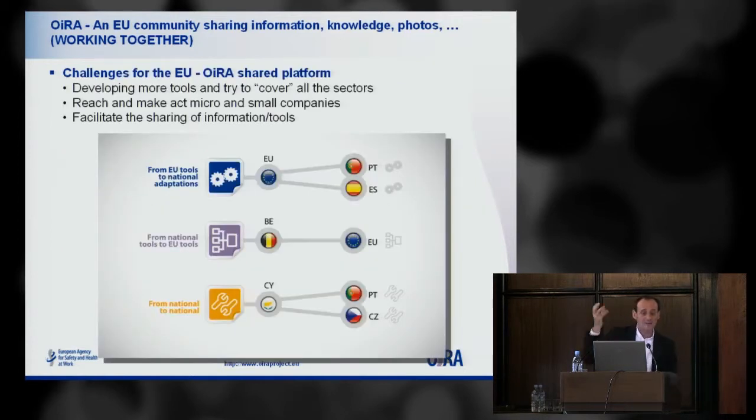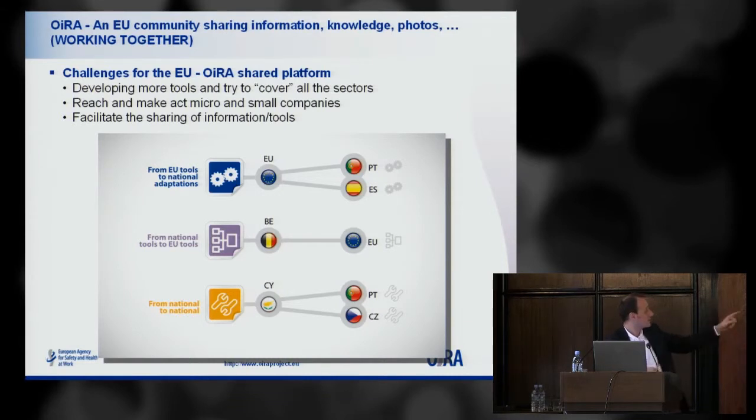So we set up a new community sharing information, knowledge, photos. So you can see here, we developed a tool at EU level for leather and tanning, and then it was adapted in Portugal and Spain. Some other time we developed a tool for the hairdressing sector in Belgium, and then it was adapted at EU level in English, so now it's much more accessible to the OiRA community.